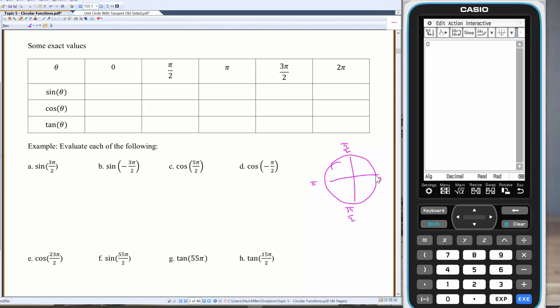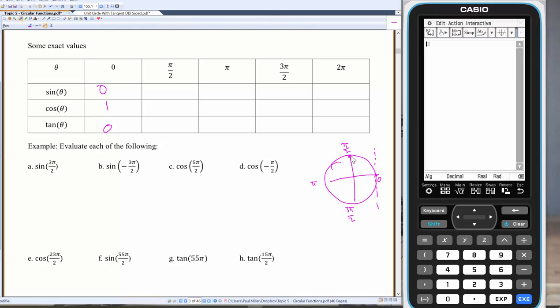So let's start at 0 and note that the sine value is the value of y at this point. Have a look at where it hits the y-axis at 0, i.e. the sine of 0 is 0. Let's look at the cosine value at 0. The cosine value is the x value it hits, which is positive 1. Here's 1, here's 0, and here's negative 1. Now the tangent, well, let's imagine a tangent drawn there, and a line drawn from 0, 0 through this point here would hit the tangent at 0.